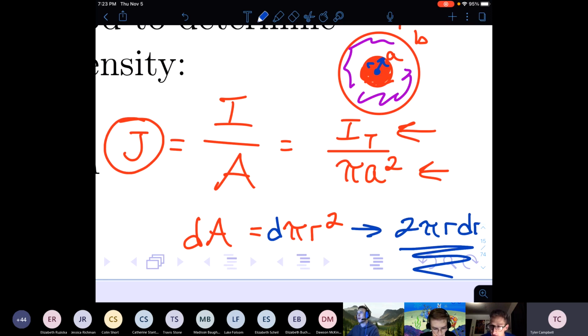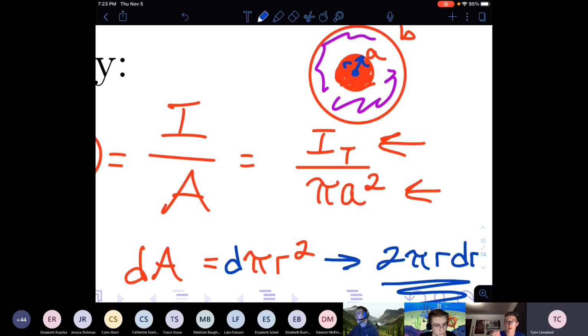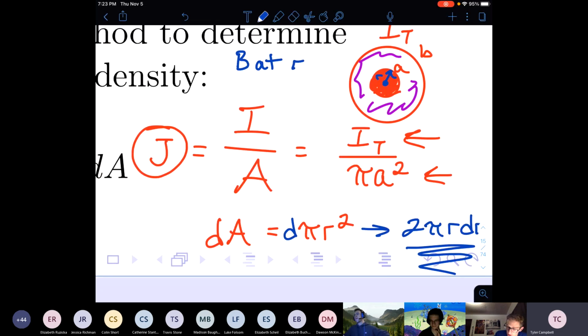Okay, I see. So the R value will be where the current is flowing. Another good question. If we're finding the B field at some radius R less than A, we would draw our Amperian loop at that radius. For example, in this circle, my Amperian loop would be like that blue dotted line. That would be at radius R. Sorry, it's kind of hard to see. So that R value would be how much of the total current we have at that radius.